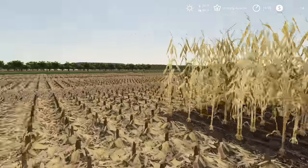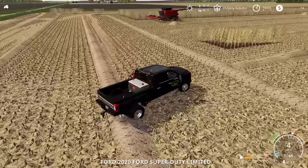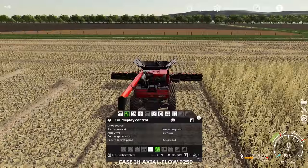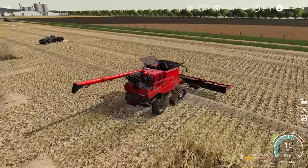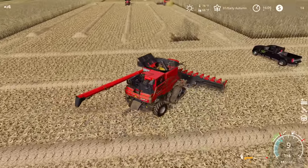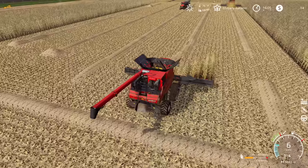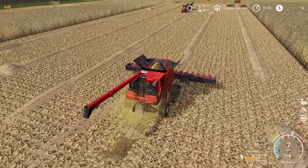And we missed this chunk of corn here. That's a pretty big chunk, all things considered. So maybe what we'll do is bring the other combine over here to pick that up, and I'll refuel him and then get him started on his next row, because I can't in good conscience leave that much corn sitting here out in the field. That's got to be at least a few bushels. So we're at 148.5 here. Let's see how much corn this is. There we go, 150.3, almost two bushels of corn right there.